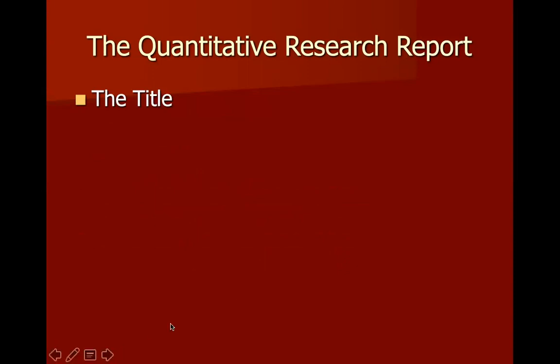So the title of an article has to be carefully chosen so that when people are doing searches, when they see that title, they're going to have an idea of what your article is about, and that will help them make a decision whether to include your article in what they read or to not read it. So the title is really important, and that's at the top. After the title is what's called the byline.